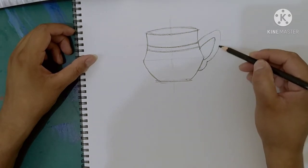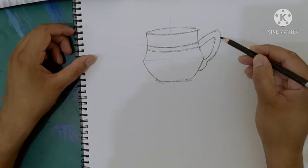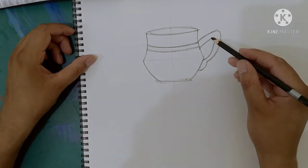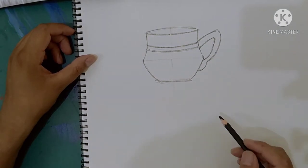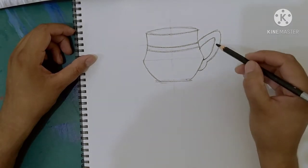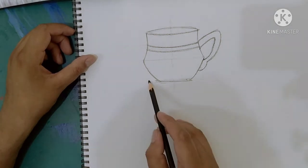Don't be afraid from lines. Try to make or draw lines with confidence. You may be wrong one or two times, but later on you will be able to do it nicely.